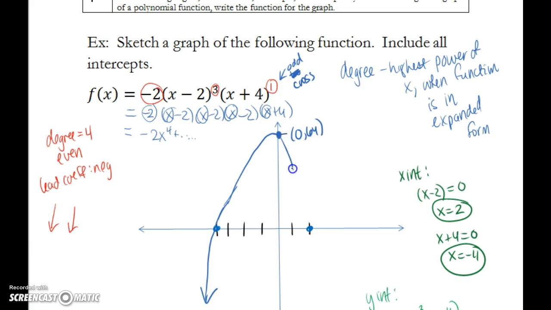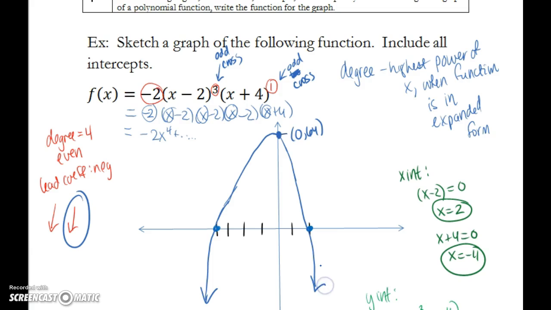Where do we go now? Well, we have an x-intercept of 2, so we have to go there. And when we get to 2, we have to decide if we're going to cross through or bounce back up. There are two clues that help us figure out what's going on there. The fact that the exponent on the x minus 2 is odd tells us that we're going to cross. And the fact that the right end also points down tells us that we're going to cross, because if we bounce, we would be heading back up again, right?